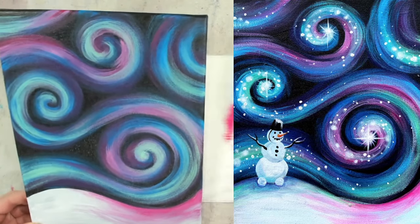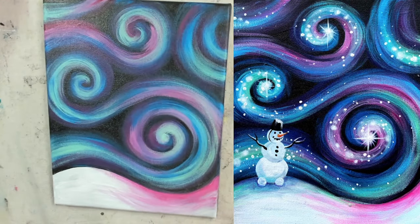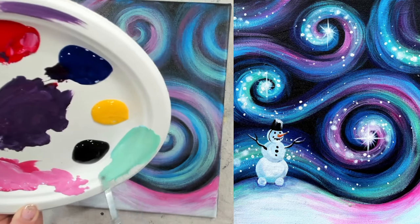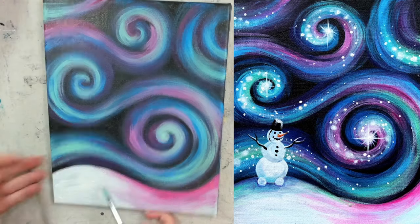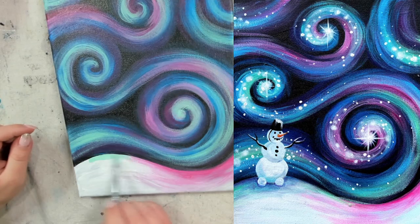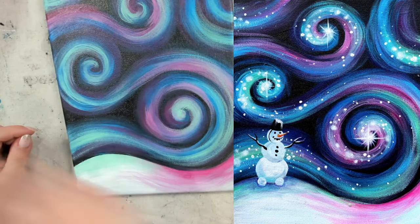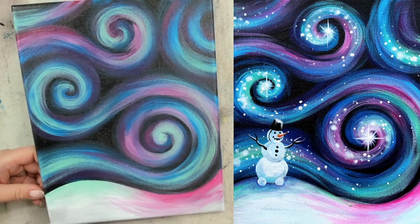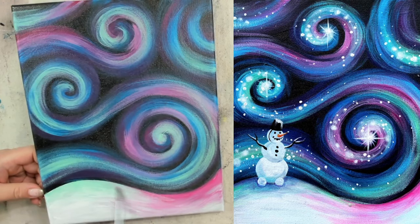Right, and another thing I'm gonna do with this minty green color, which I hope I have enough of, so don't mix too much paint, is I'm gonna add it on my snow. So right here on the top, I'm gonna add it very similar to what we did with our pink on the other side. And then I'm gonna wash off my brush, dab it off on a paper towel, and with a clean wet brush, I'm just gonna smudge it into this white and pink, to merge them together.